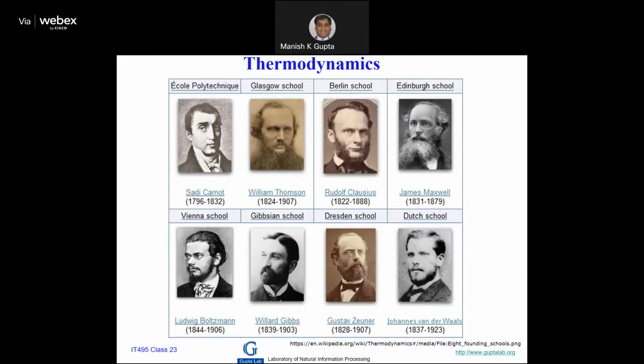Thermodynamics is very important, by the way. Can anyone tell me? I told you that in models of computation, there are 4 kinds of machines possible: finite automata, push-down automata, linear bounded automata, and Turing machine. In terms of classification, a very important summary of computer science, right? If I want to classify machines thermodynamically, how many machines are possible? And in fact, there are interesting questions. What is the thermodynamic cost of doing computation?